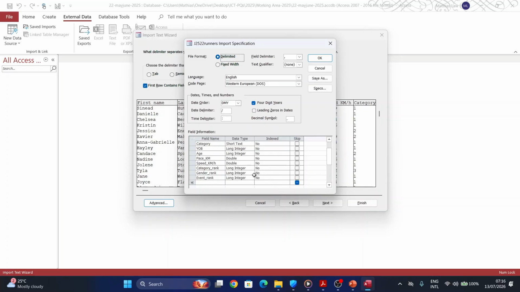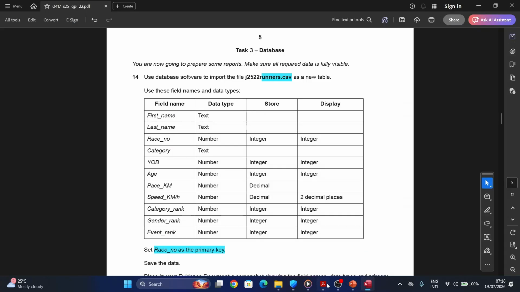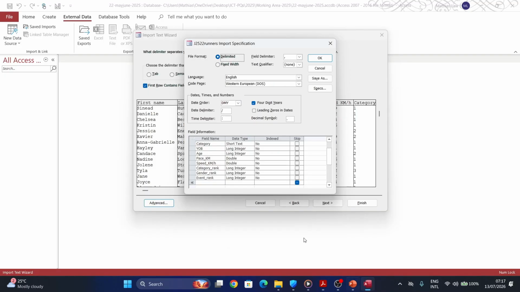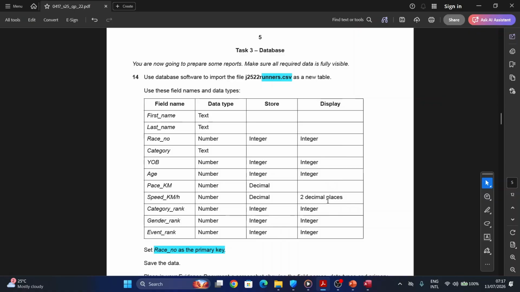So there's nothing we're going to change here because everything is fine. The only situation where we could change something is when it is number / currency. Okay, but in this case, everything looks fine. So we don't change anything. Race number is number, so we are okay with that. So race number is number and text, and so that is fine. So this is okay. So we click on OK.